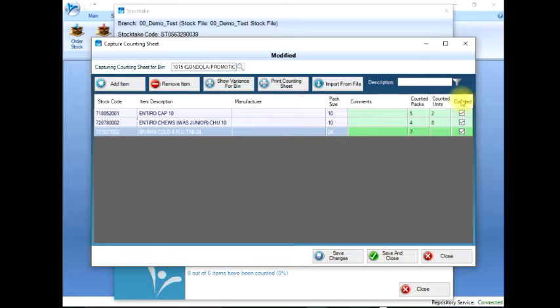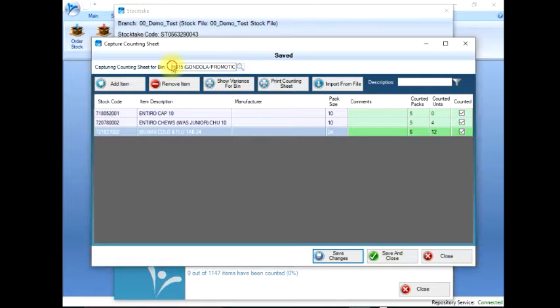Just ensure that all the counted tick boxes are counted. Because we're going to continue to our next bin, we're going to save changes. Take note of the message that changed here from selecting a bin to modified. So we save this bin. The message now indicates that this bin is saved.